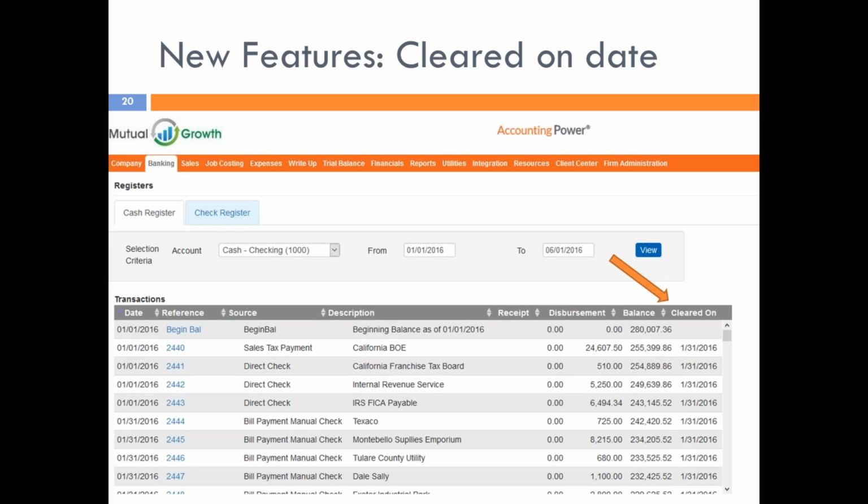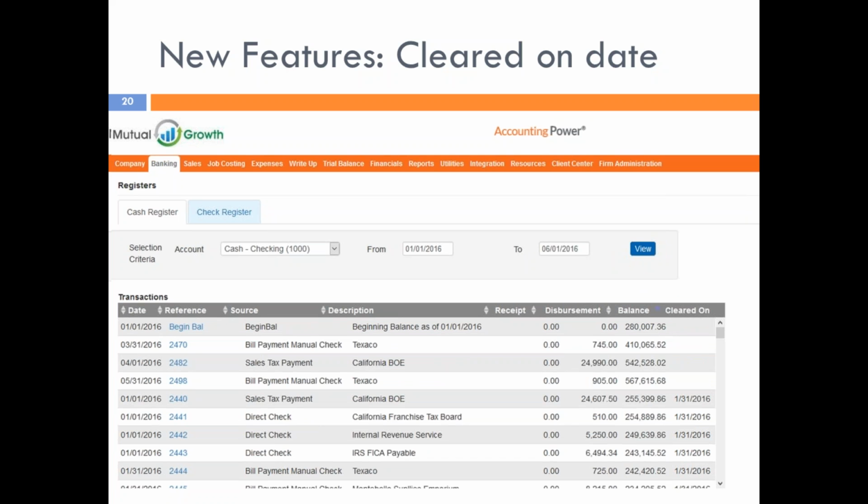If I click on cleared on, I can sort, and all of the uncleared checks will show up there. So I can see all the checks in one easy spot that have not cleared yet. So I know these 3 checks have not been cleared yet.